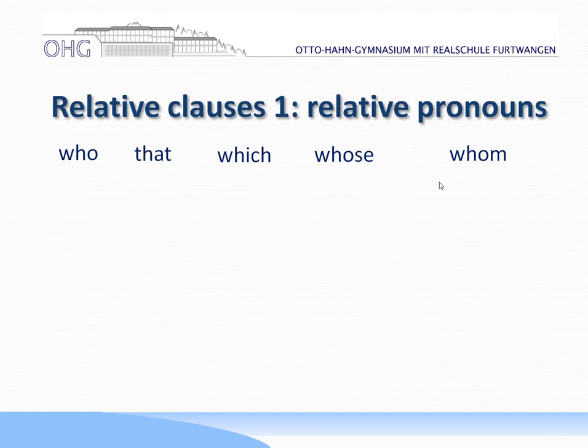Again, it's who, that, which, whose, whom, and I'll explain what they deal with. So who always talks about people. Later on, I will of course always give examples. Which talks about things, and that is in the middle because it can talk about both. So, genius trick: if you don't know which relative pronoun to use, use that, because it's pretty much always right.